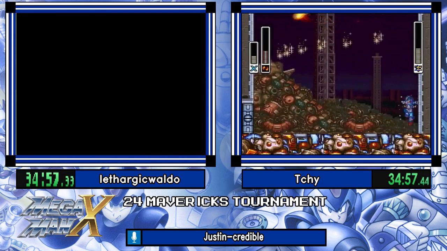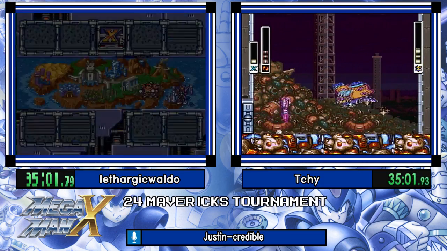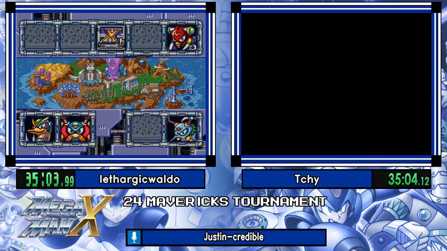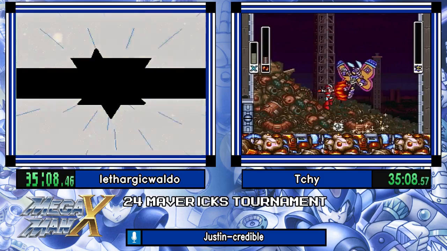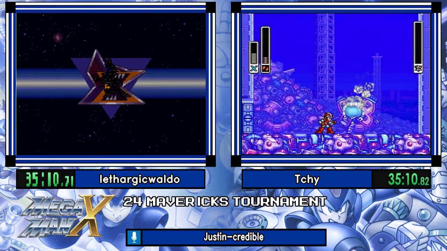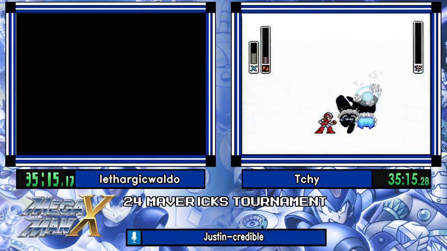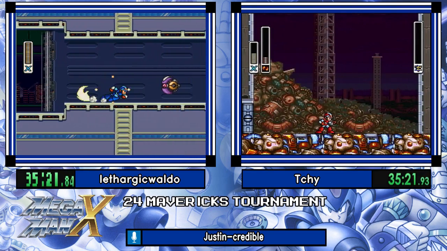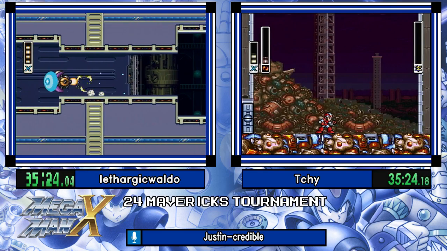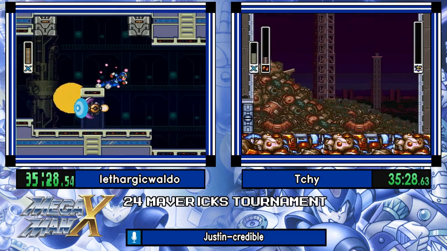Oh no, Tchy needs to abort. He needs to abort. Okay, he had a little bit of a sub-tank, but he's still in death range. Okay, he got through without a hit. Alright. Even with that sub-tank still, if Tchy took another hit from Moth, he was dead. So Tchy lost a few seconds there, but, you know, he's still in it.